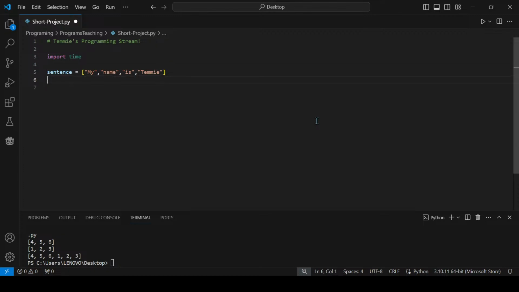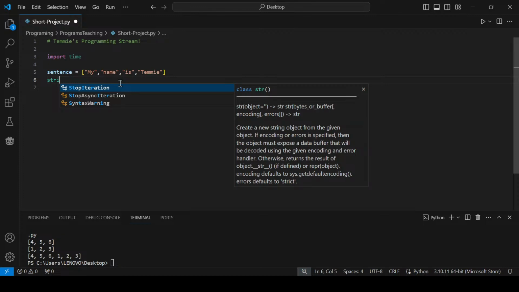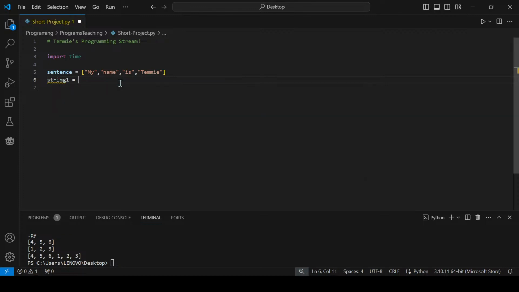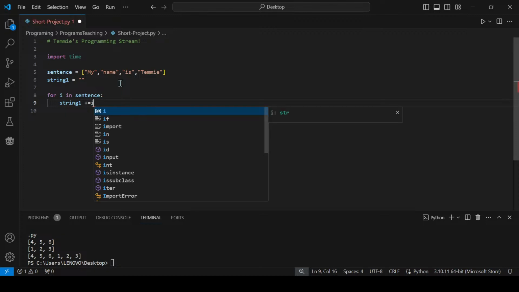Now if I want to make this a single string, what most people do is they create another string. So let's say I have string one equals nothing. And then I can do for i in sentence, string one plus equals i.